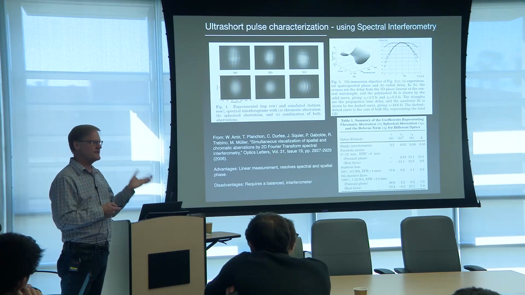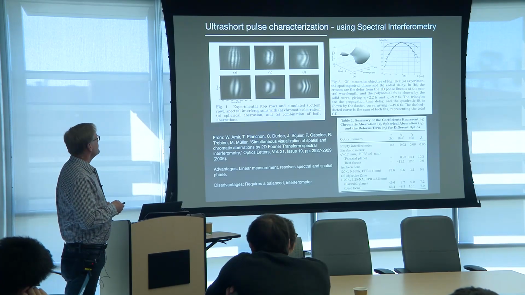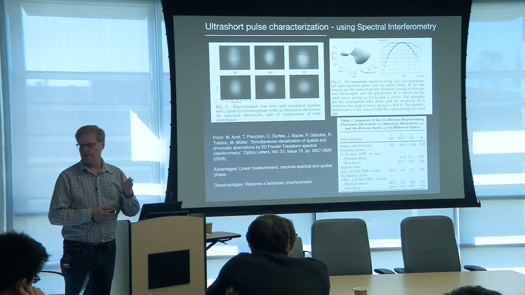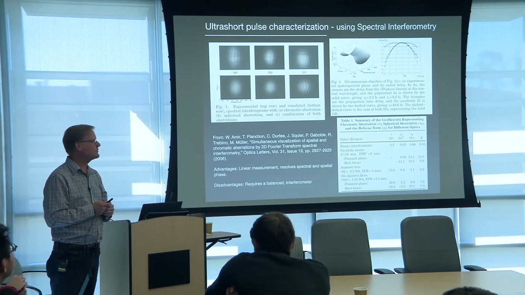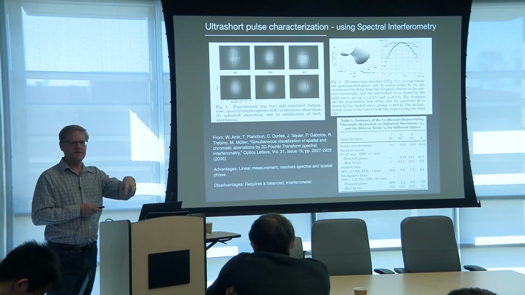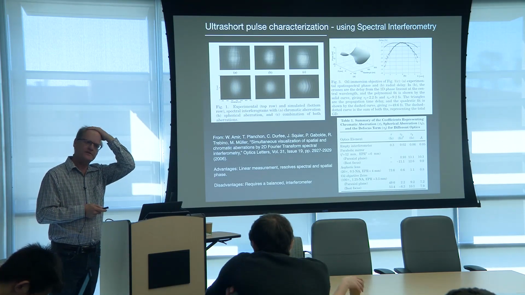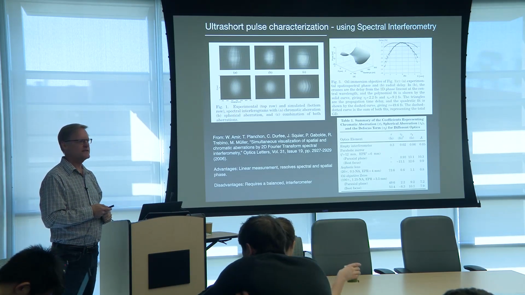So this is doing what we call spectral interferometry. This is a pure linear method where we actually have built an interferometer. We've got two pulses time delayed with respect to one another. And in one arm of that Michelson interferometer, we've placed an objective. So that's imbalancing that interferometer.